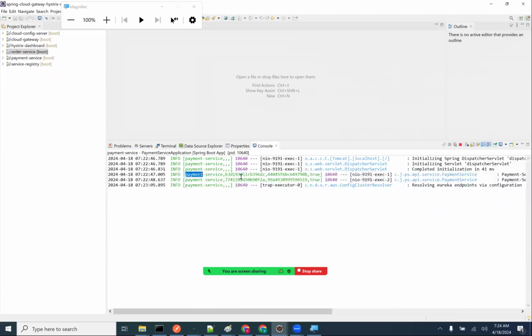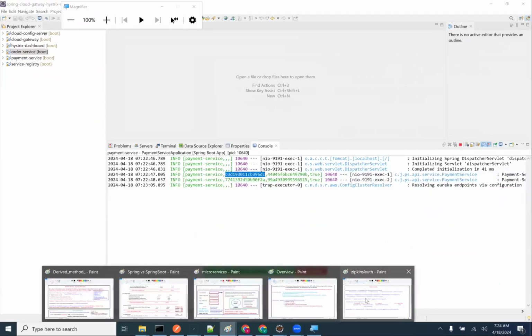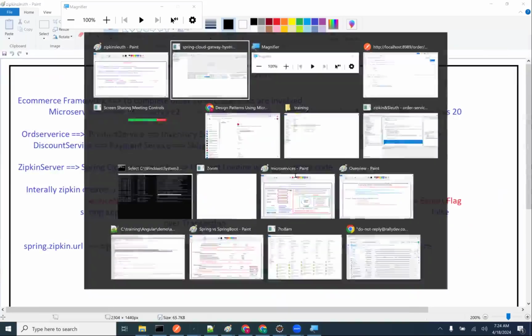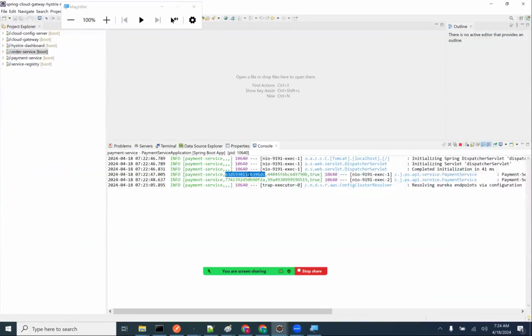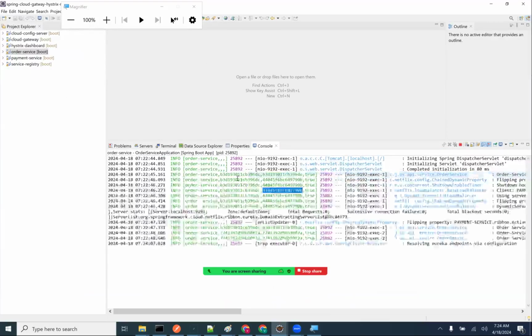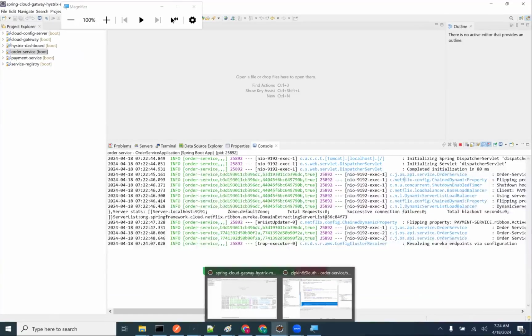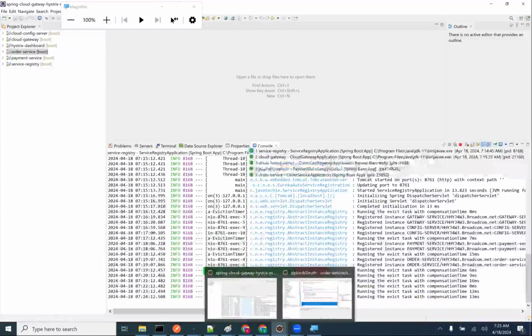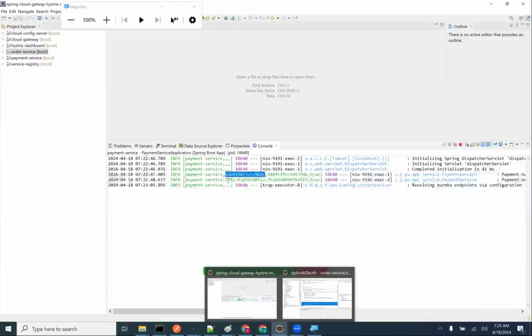Service name, what is that actually? Trace ID and span ID. B3D19, the same you're able to see here and the same I was able to see here. One more transaction, 77413. And we'll go to payment service, 774.